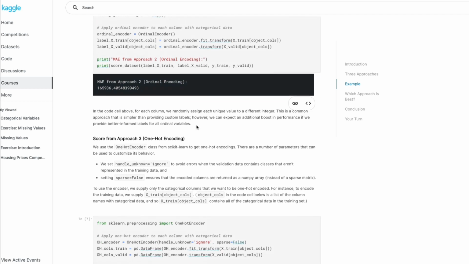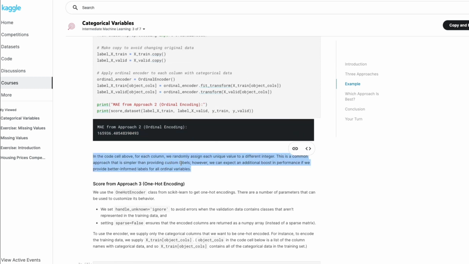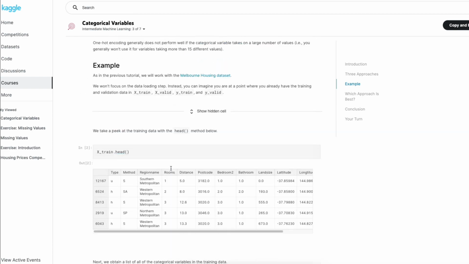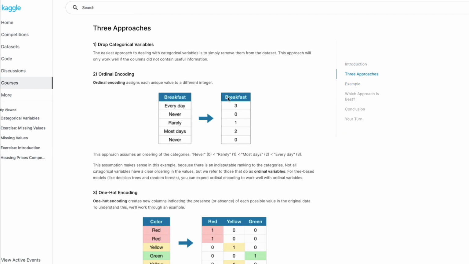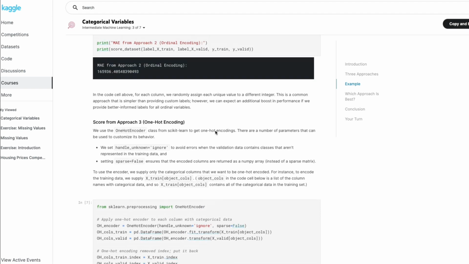For example, we have not provided custom labels, so it's up to you. Just assigning random integers is easier, but if you assign custom values as labels, it might actually give you better results. So it's up to you to do that.